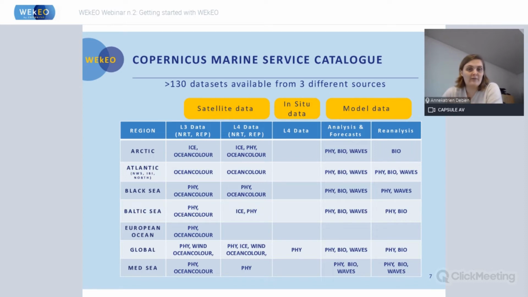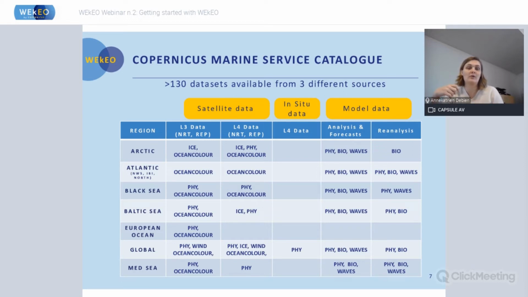At the global level, when combining this with in situ data, you can also extract some physical parameters. And then finally, a model will combine all of these different sources with modeling power to give both analysis and forecasts for more advanced parameters.